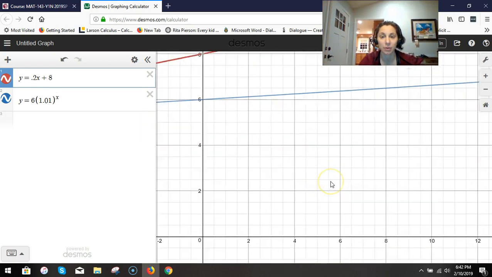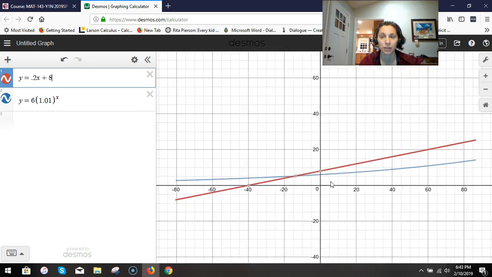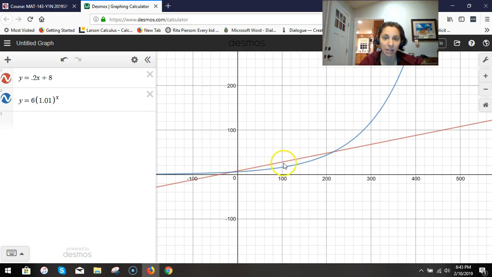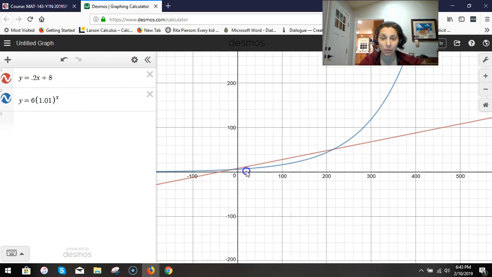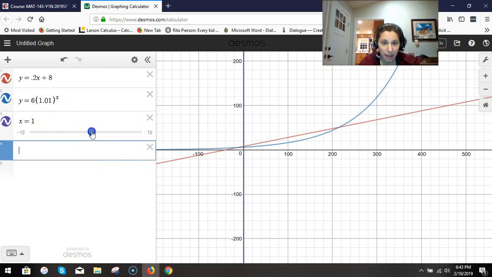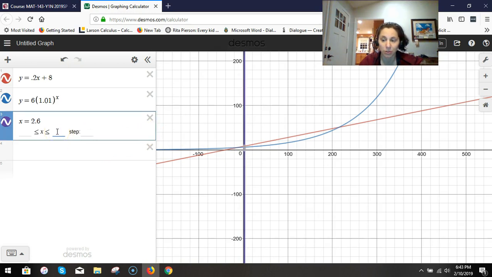So it doesn't look very exciting, but I'm going to have to scroll out quite a bit so that you can begin to see the curve. So there's my line in red, but exponentials are going to have a curve. My exponential is people, and my red line was food. So I'm going to come in, maybe I'll put that x back in. There's my x, because I have 100, so it's going to have to go up to, let's say, 400.